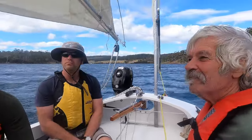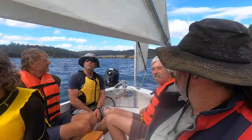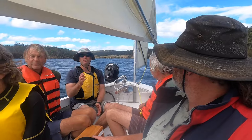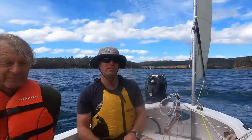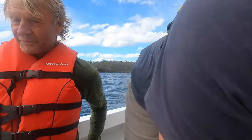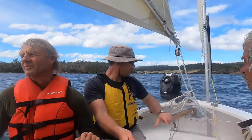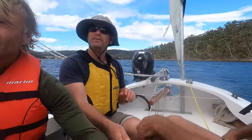There you go. Except you forgot the tea. You could probably set the head sail and heave to traditionally as well, with the backed head sail. Be interesting to try that. So if we let the head sail out, there you go. Now she'll probably just sit here, just the head sail backed.